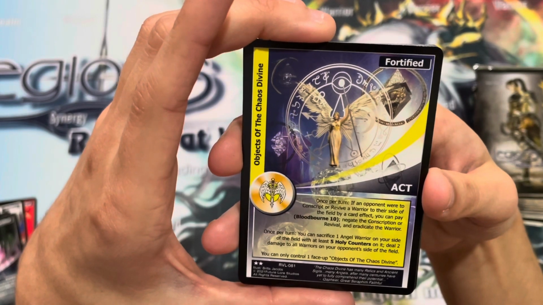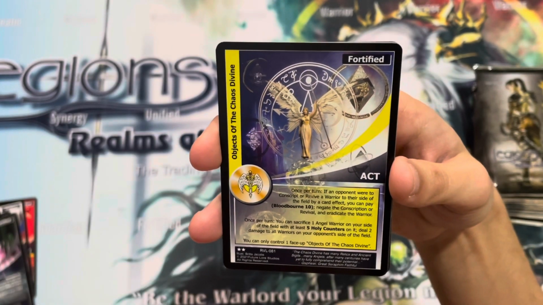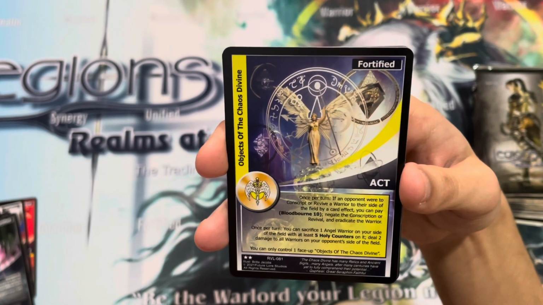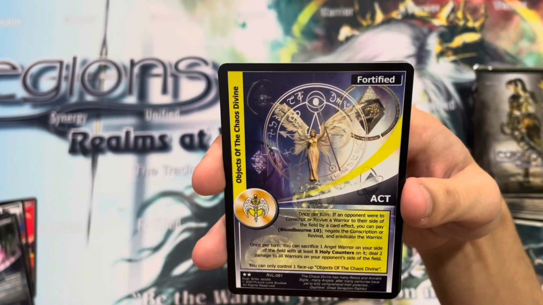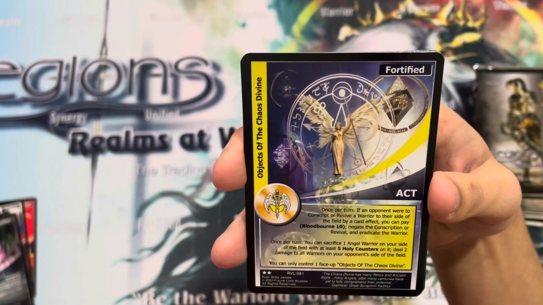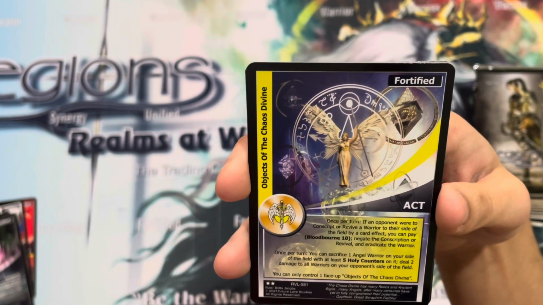Objects in the Chaos Divine. Once per turn, if an opponent were to conscript or revive a warrior to their side of the field by a card effect, you can pay Bloodborne 10, negate the conscription or revival, and eradicate the warrior. Once per turn, you can sacrifice 1 angel warrior on your side of the field with at least 5 holy counters on it. Deal 2 damage to all warriors on your opponent's side of the field. You can only control 1 face-up Objects in the Chaos Divine.